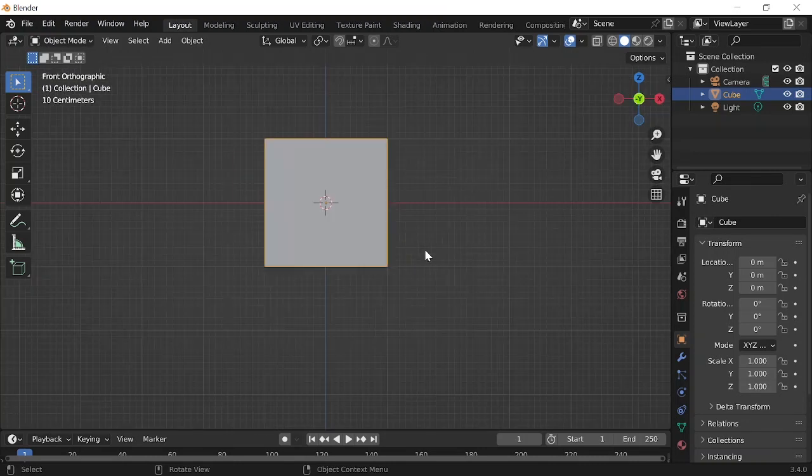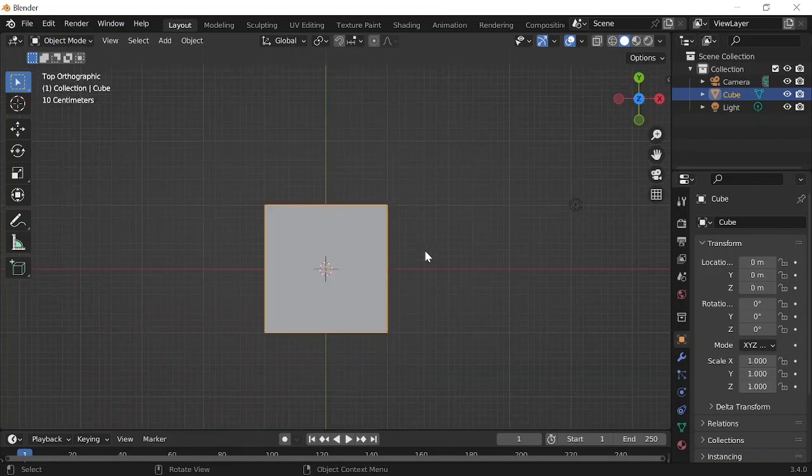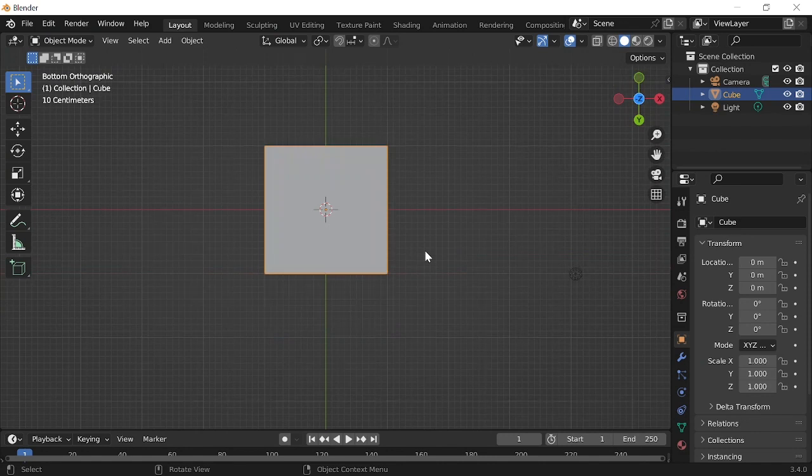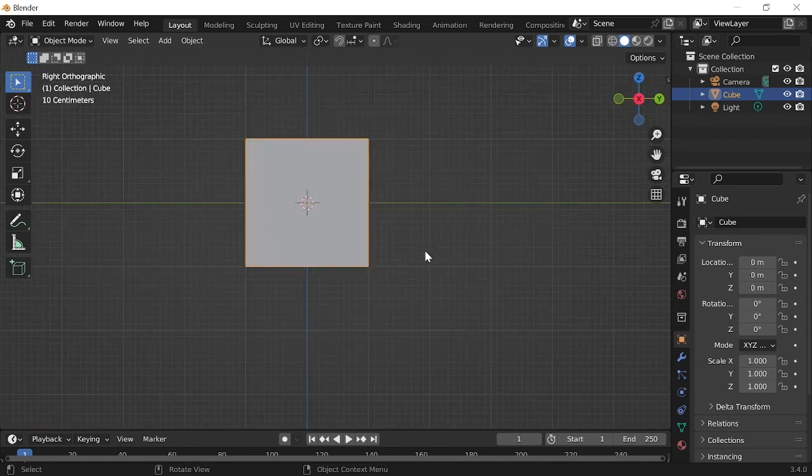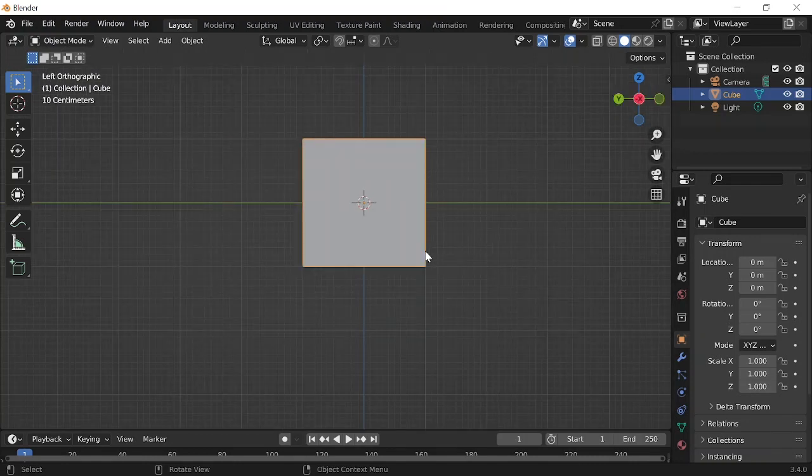Press 9 once again, it goes front. So same concept, when you press 7, which is top, the opposite of top, when you press 9, would be bottom. So top and bottom. Okay, next you have number 3, that's right. You would like to go to the opposite, which is left, you press number 9.